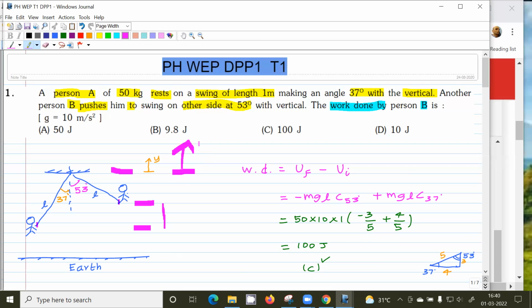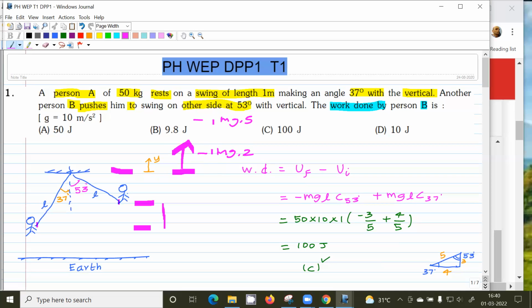And this is the direction of the y-axis, and I'm saying it should be upwards. With respect to this reference, the potential at this point is mg y2, and here let me call this y1, so mg y1. If you use this as the positive direction, then say y1 is 2 meters and y2 is 5 meters. So potential at the greater height is greater compared to the potential at the lower height.